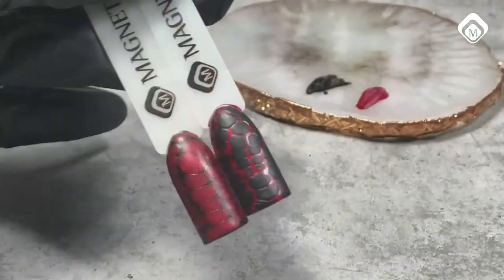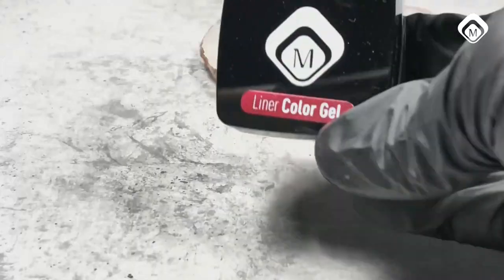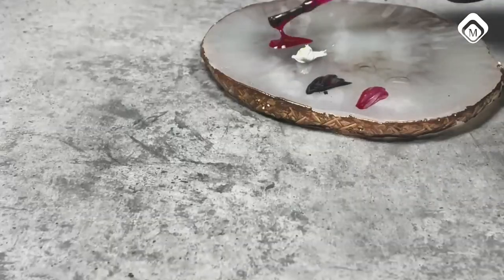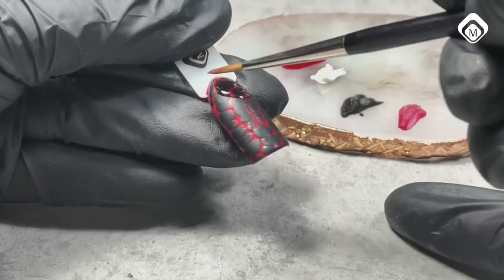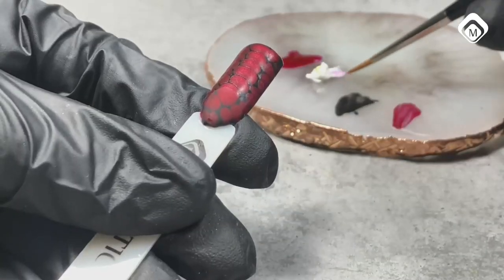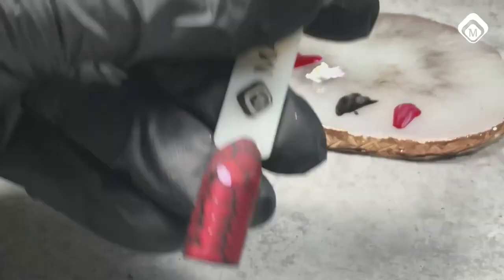Now, she's removing the sticky layer, and here we have the matte effect. And she's taking some liner gel white, of course, with the red glass gel polish and top gel. She's applying the extreme matte around the cuticle to create like a table, a flat surface on which she can paint her design. And she's painting her design using liner gel white.